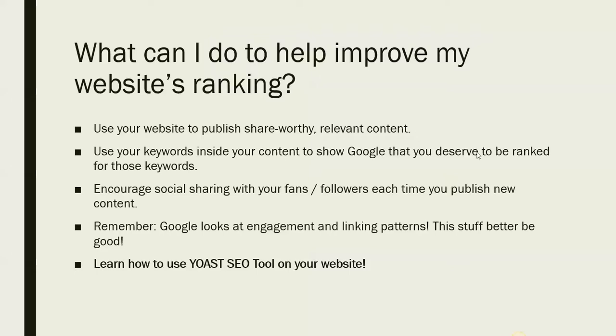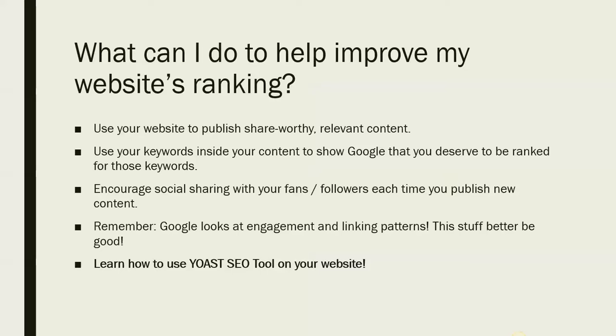So finally, what can I do to help improve my website's rankings? Okay, so you can use your website to publish share-worthy, relevant content. So we talked a little bit about that. Creating content is one of those areas that you have direct control over. So it's really important that you spend some time developing content that is important, that people care about, that's related to what you do. You can use your keywords inside of your content to show Google that you deserve to be ranked for those keywords. So we're going to kind of explore that with SEO Yoast, which will be really cool.